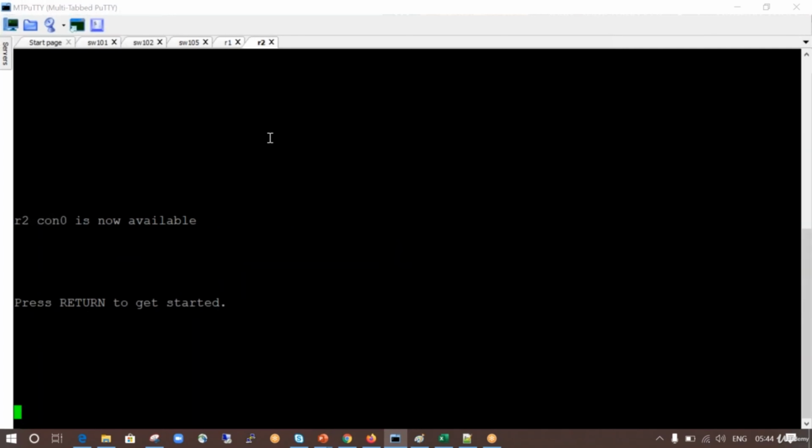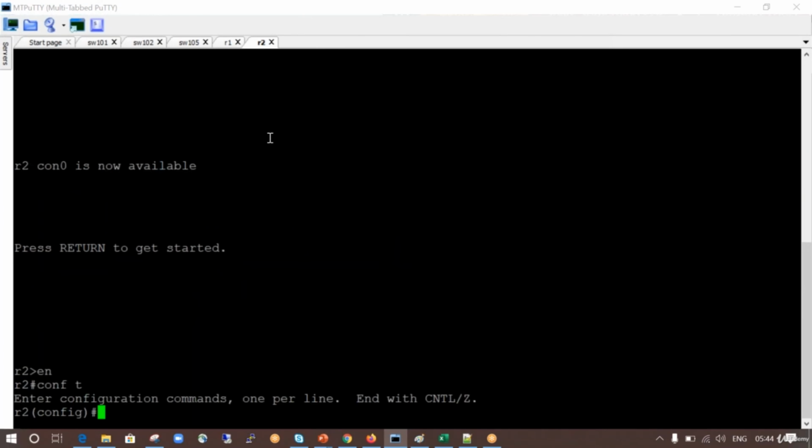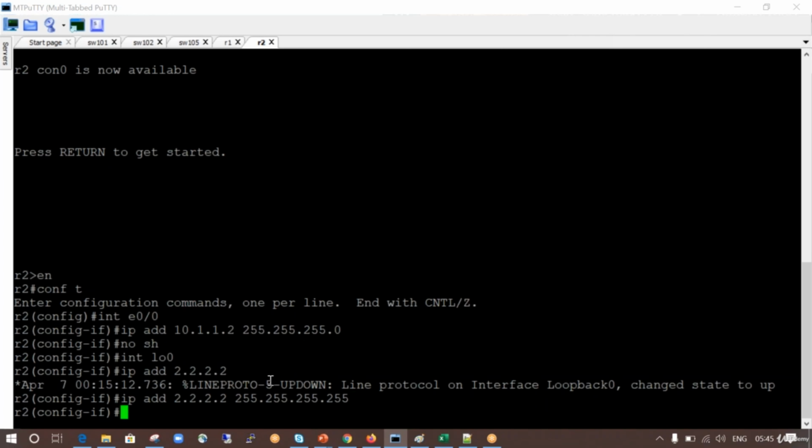Now let's go to R2. Inside R2 we have interface E0/0. I can give the IP like this, and then I'll create one loopback 0 where I can give the IP as per the diagram or as per our schema, 22.22.22.22, and then let me try to ping.